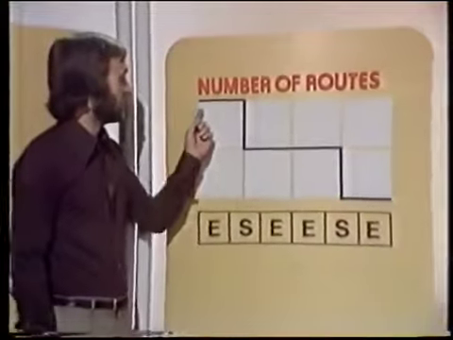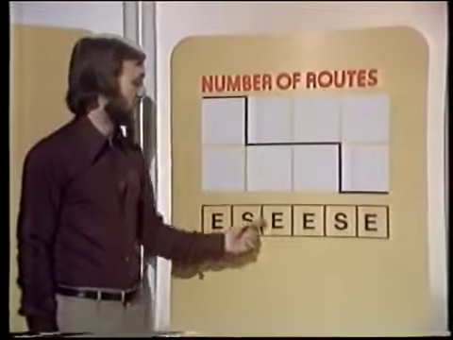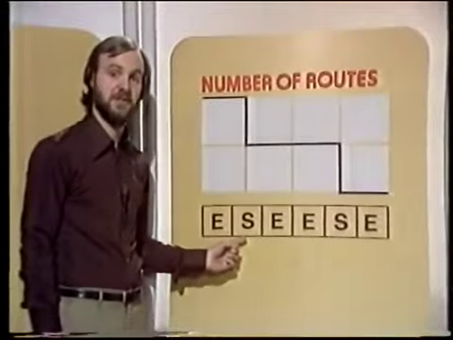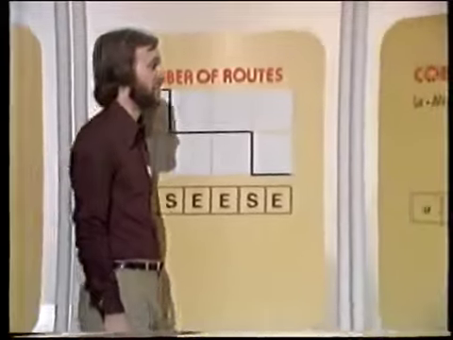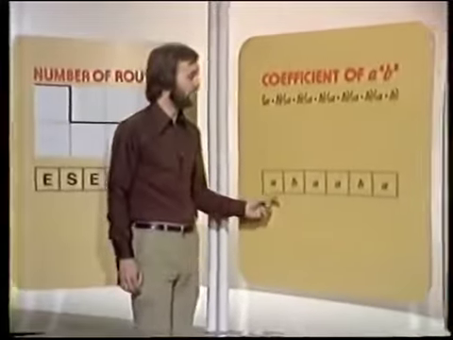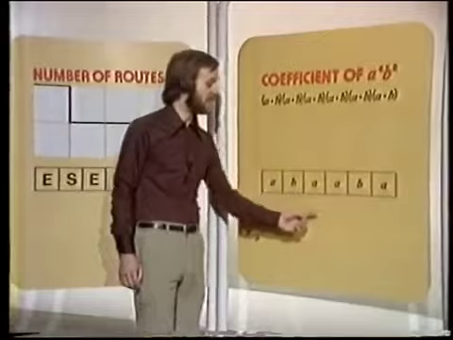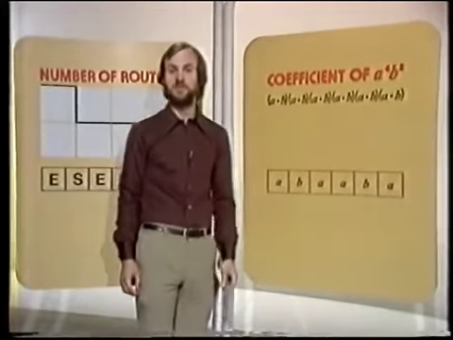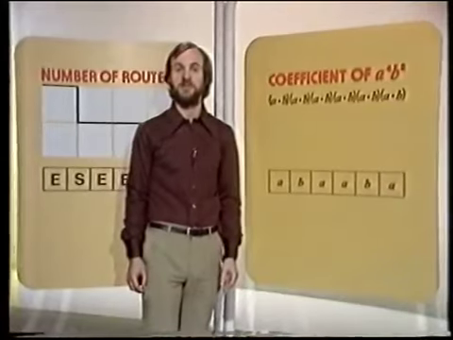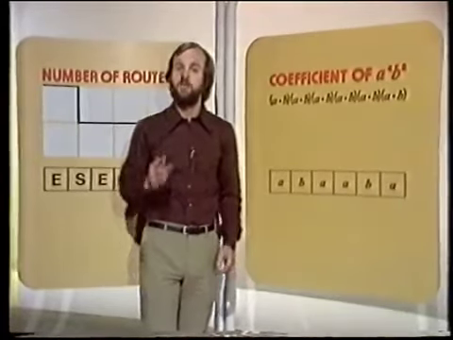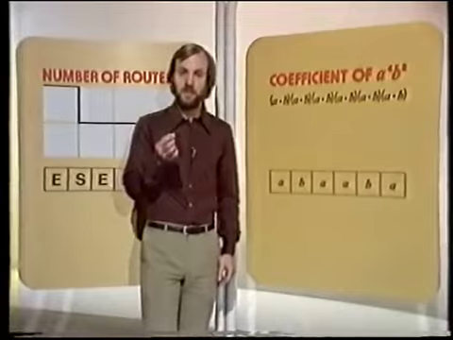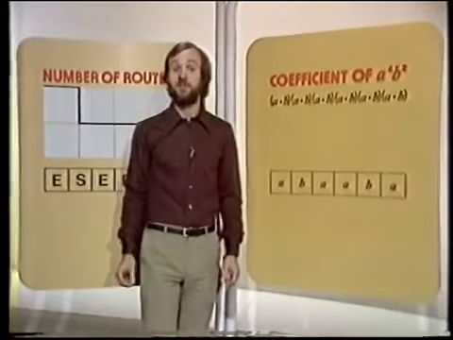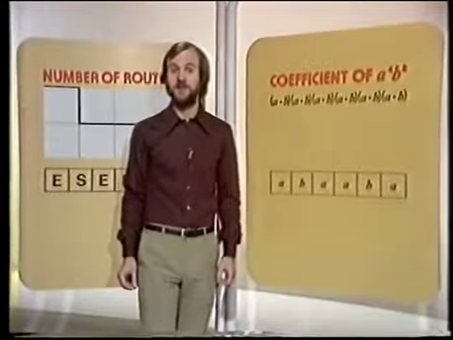Just as for each route you have a corresponding choice of 2 souths from 6 directions, so in the coefficients you get a contribution of a to the 4th b squared for each choice of 2 b's from 6 brackets. So choosing 2 from 6 is common to both problems. We're back where we started, but the route problem gives us a way of picturing the choosing process. And from that, it makes it very easy to see what's going on.